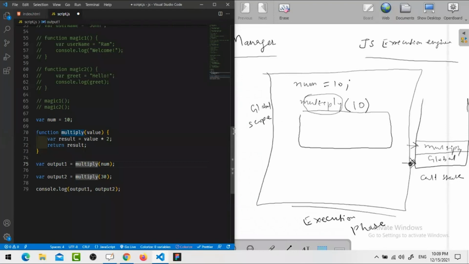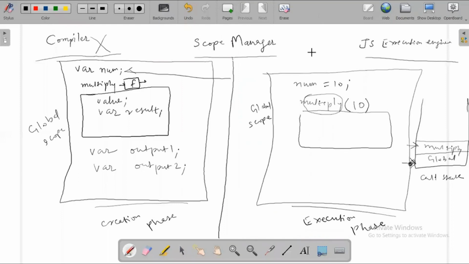It will say, hey, I'm getting one value as an argument, value 10 for a parameter called value. Is it there? It will say, yeah, value is a parameter. So it will say, okay, then assign this value to this parameter called value.